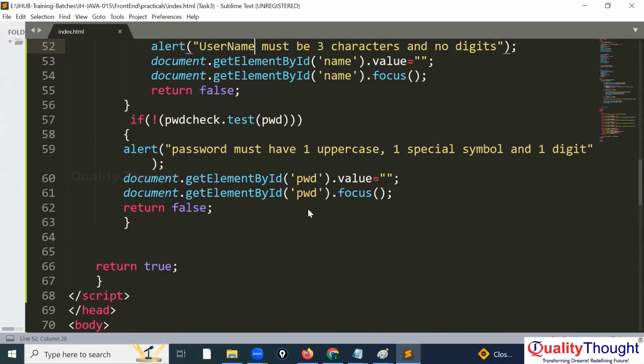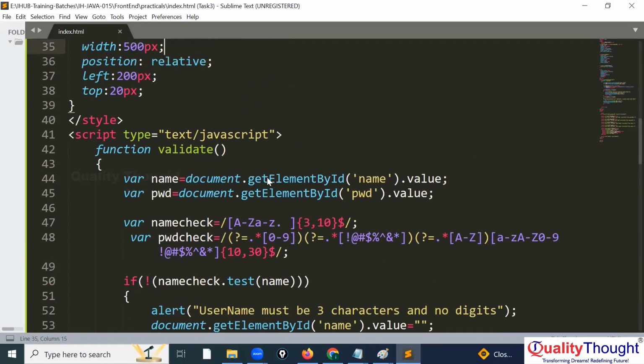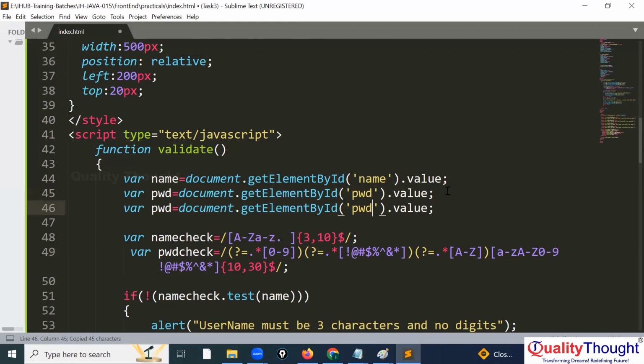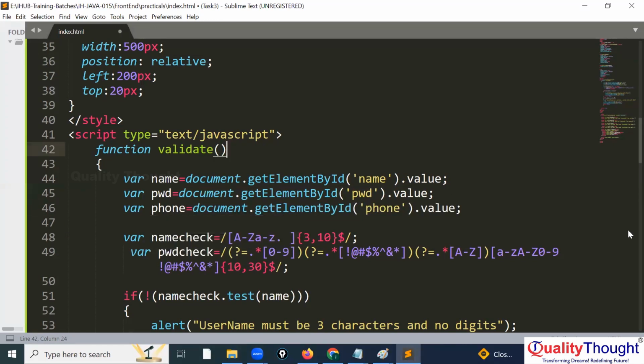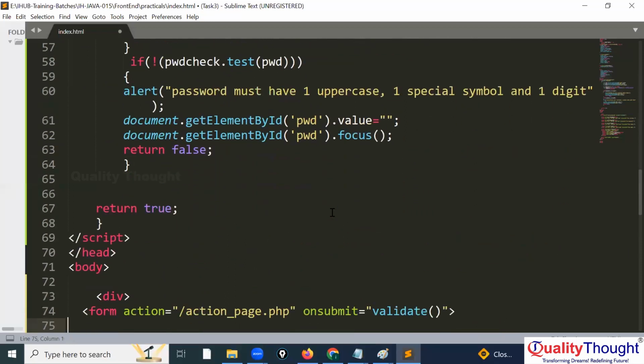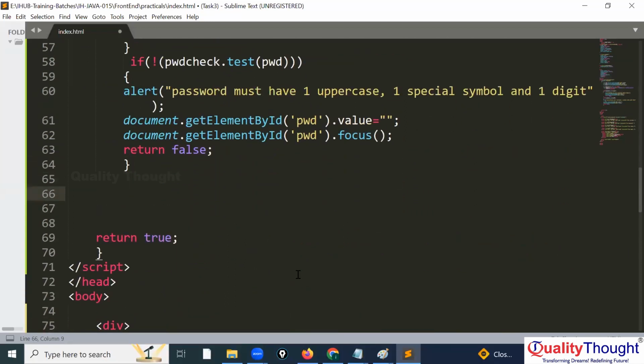The next what we have? Phone. But phone also a problem, sir. See this, I will take phone. Here also I will take phone. We got the phone. So now tell me, my requirement is what? I need to write the pattern.